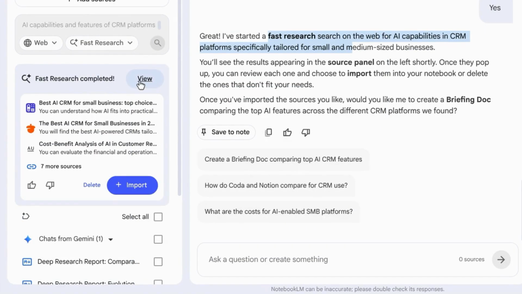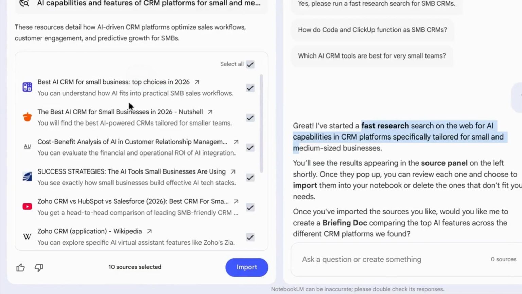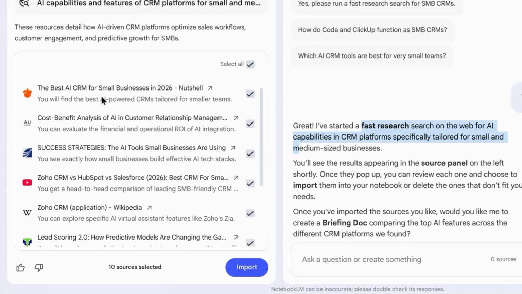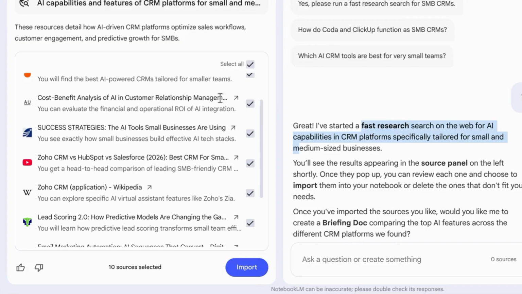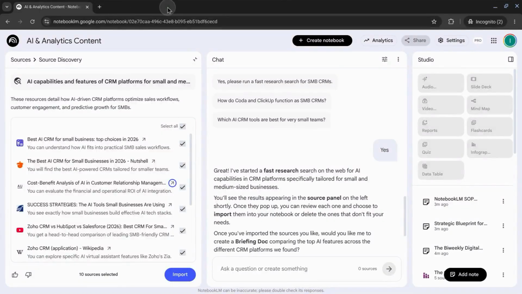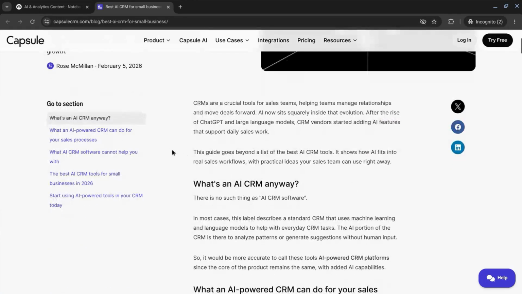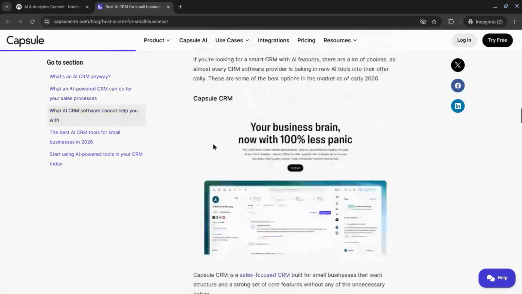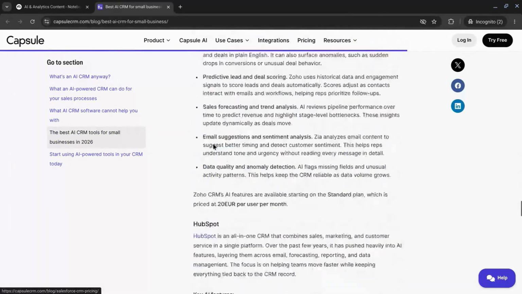And now that it's completed, we can view the topics, we can view the information that is gathered. Click to open up a new tab for websites that it's found. This is a PDF, looks like a research paper, but we'll click on this first link for an article that lists several solutions in this body of text.